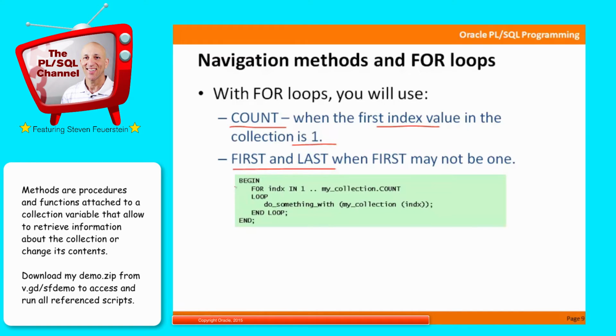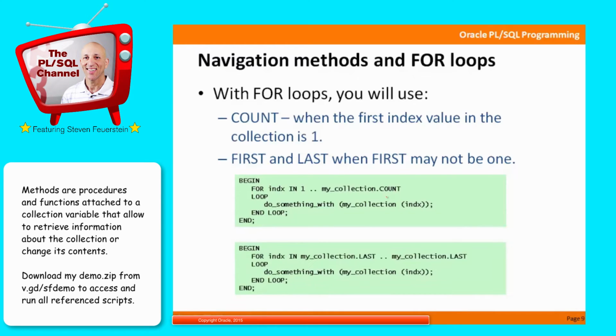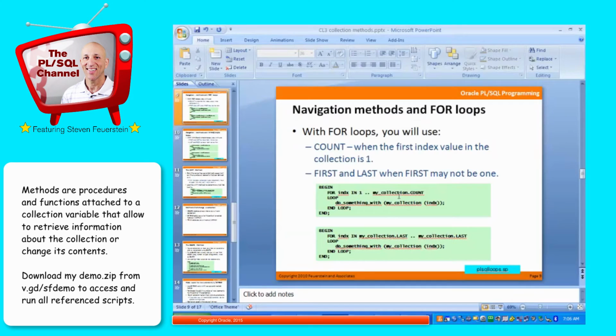Here's an example of iterating through the contents of my collection, and I'm assuming that every index value between 1 and the count, let's say 100 or 1,000, is defined, because notice, if I try to touch that element at that index value and it's not defined, I'll get a no data found exception. So 1 to count should only be used when you know that every element is filled from the first index value, the lowest, to the last, or count. Now, if it so happens that your collection is densely filled, whoops, that's a typo, that should be first, my apologies. Let's fix that. Should be first. Back in we go.